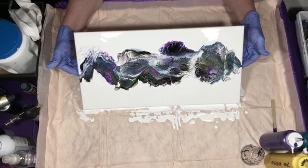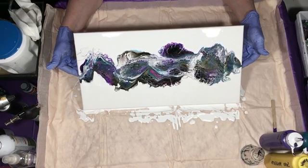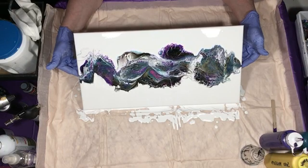I'm just stretching out now. And I have the canvas at about a 45-degree angle.